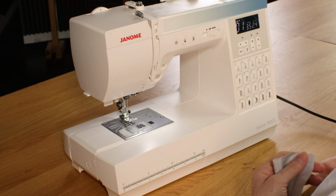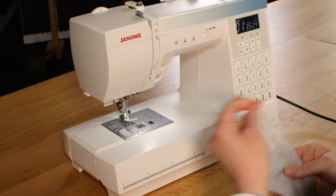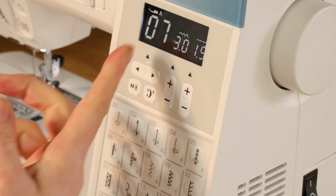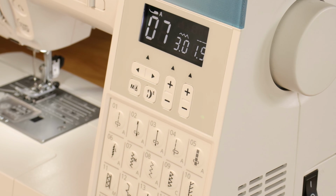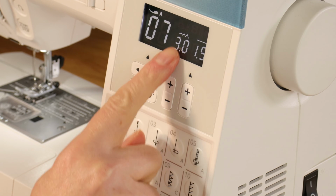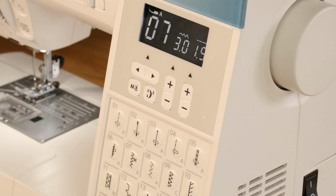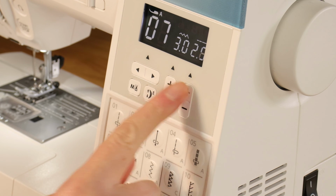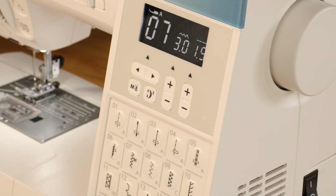So to move on to a different type of stitch, let's take a look at the zigzag. So zigzag is number 7. So I just simply press the button and it's switched over to stitch number 7 and defaulted a standard stitch width and a stitch length. You can change them by just going up and down on these buttons here.